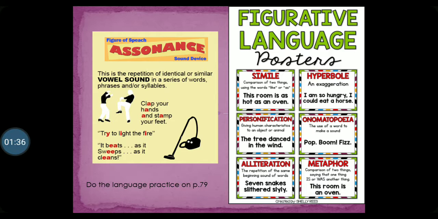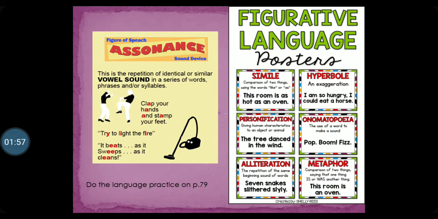The next one you might not know as well, it's a hyperbole. So, it looks funny, but it's pronounced hyperbole. Now, this is when you exaggerate. So, I'm so hungry, I could eat a horse. Or it is so hot, it feels like I am melting. So, that is hyperbole. Very exaggerating effect.